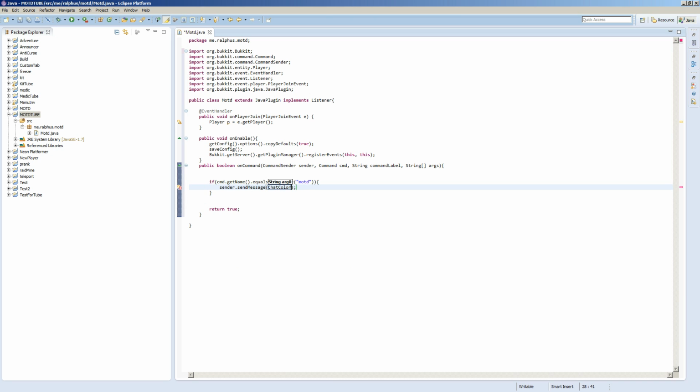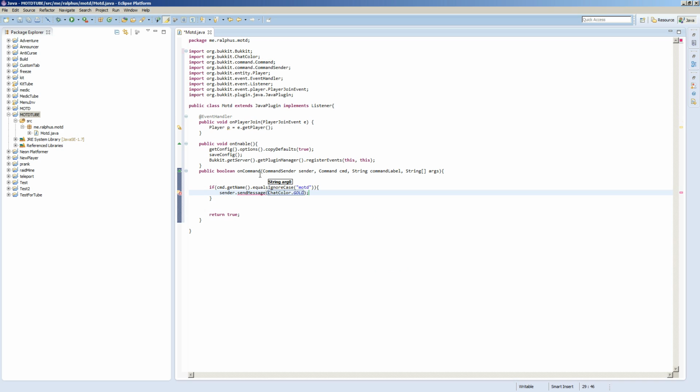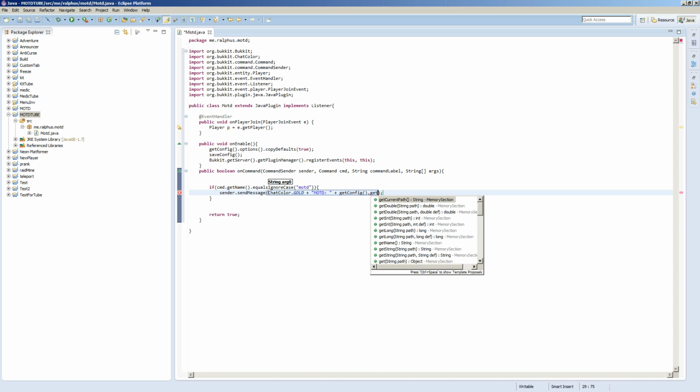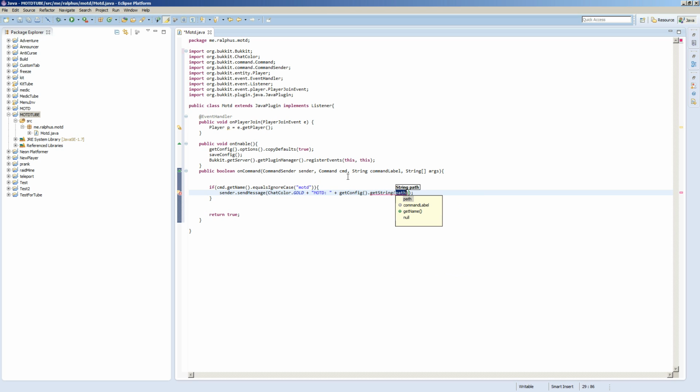So ChatColor.GOLD plus a string of "MOTD " with a space, and then getConfig().getString, which gets a string within the config, and then we specify the string. This is just going to be MOTD, and you'll understand what that means in just a few minutes. Then we can close that off and add our return statement.